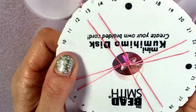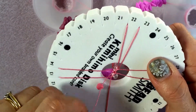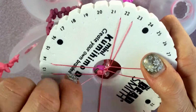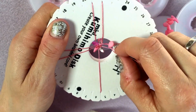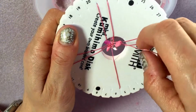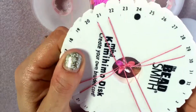If your beads aren't caught in those crossing threads, then this won't work. So it's really important to tuck the bead underneath like that. You see it's tucked under there. Okay, I'm going to use my next one, this one here. So I'm going to do this wrong for you. Can you see that's wrong? Because that bead is just lying on the top there. It's not caught. So you've got to tuck it under and catch it under that crossing thread like so.